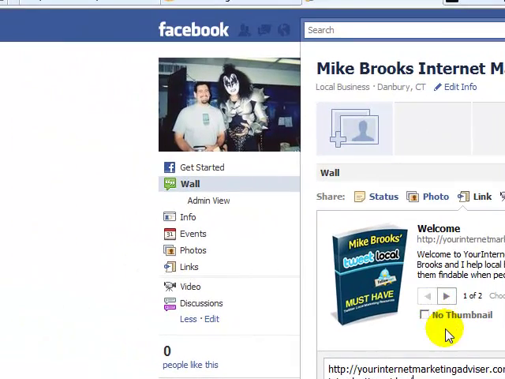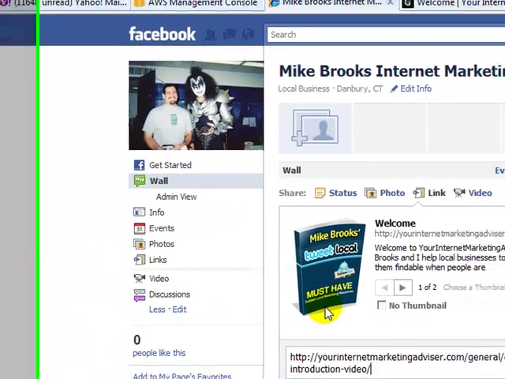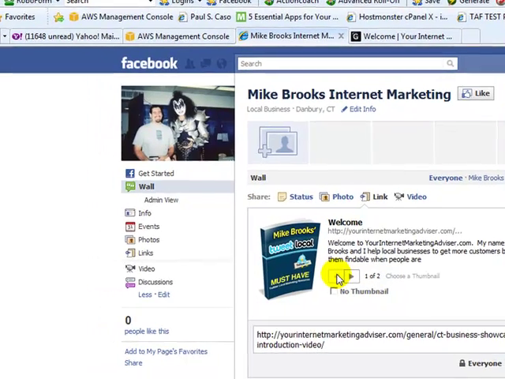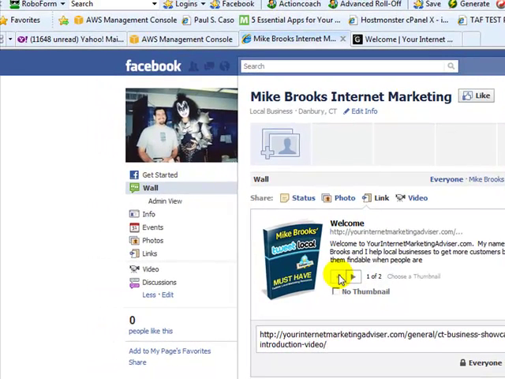Very, very powerful and useful tool. So now when people see this, they're going to see a little snippet of information, and if they're interested, they can go and click on this, and they'll be taken to my blog. Okay? Very, very powerful way to do things. You can automate this process. And we'll go over that in another training, but you can actually set it up so that every time you post something to your blog, it automatically populates your blog post onto Facebook for you. And we'll talk about that in automation tools.